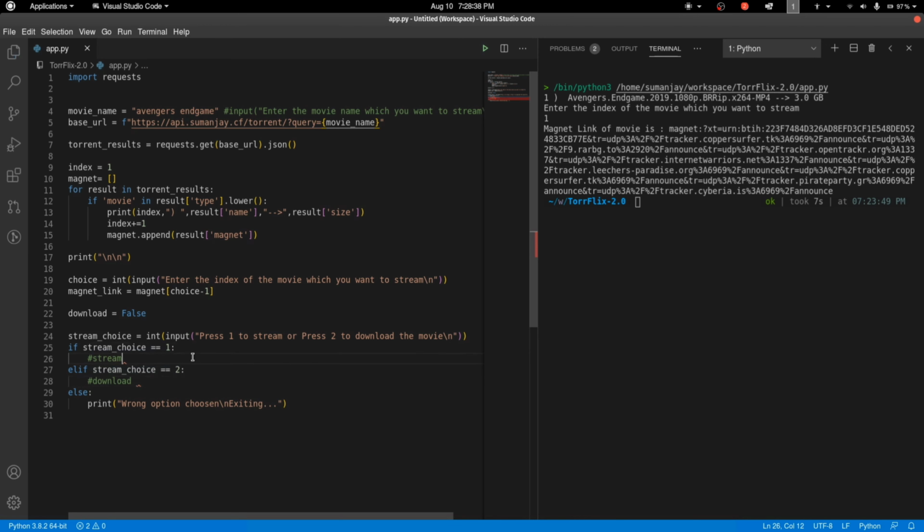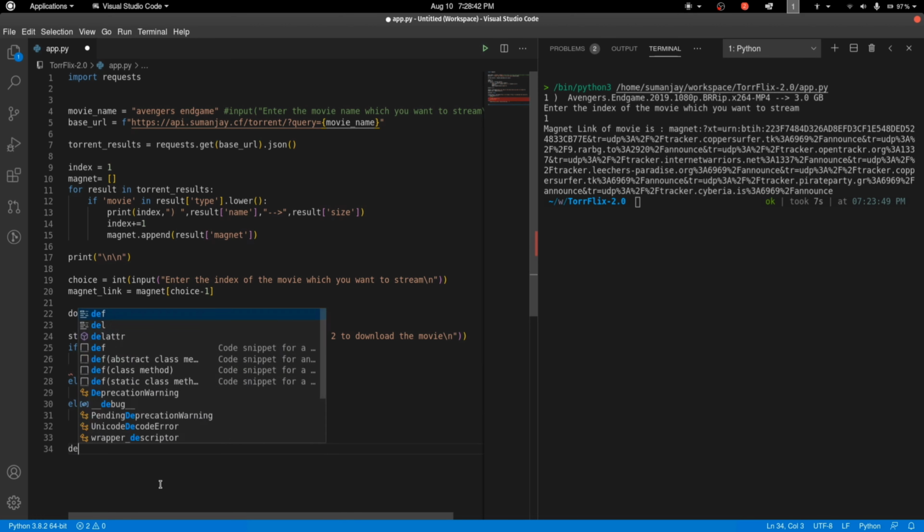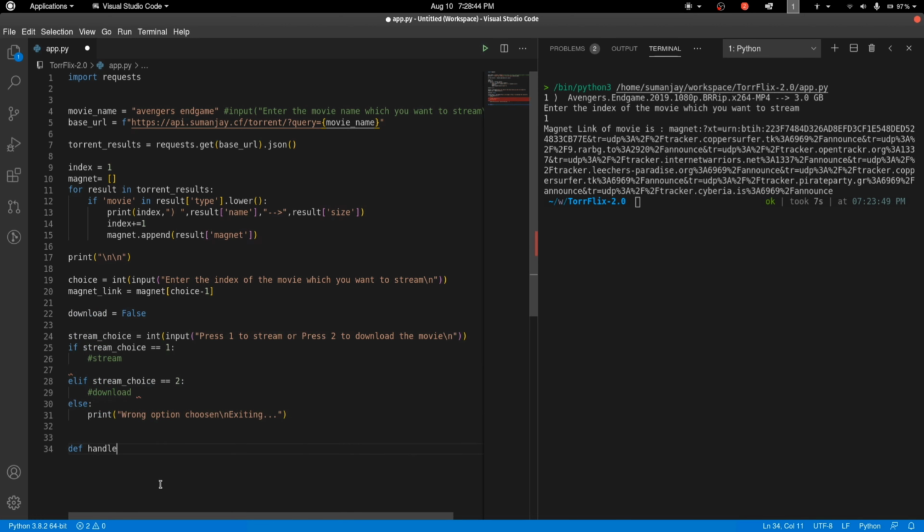Okay, so now we want to make a function. We'll say handle magnet, I'll just call it handler. We will give the magnet link in it, and I'll pass the download boolean variable in it.